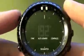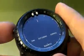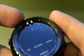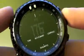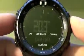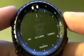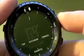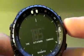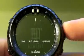What you're going to want to do is point this top north needle. Well, it's not going to necessarily be north, but you're going to point your watch in this arrow in the direction you want to go, and you click on this, and then what that's going to do is direct you back to that location so that you can stay on that path, which is really cool. And you can see if I go either left or right, it'll direct me to go back either right or left in order to get back to where these arrows are on either side of that little line, which will signify that I'm on the right track. So that's a cool little function I like.